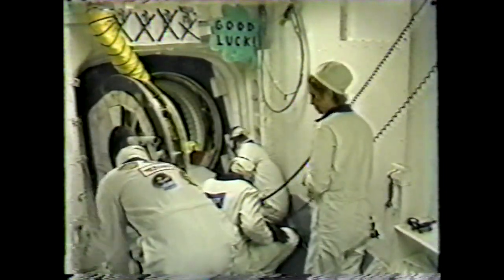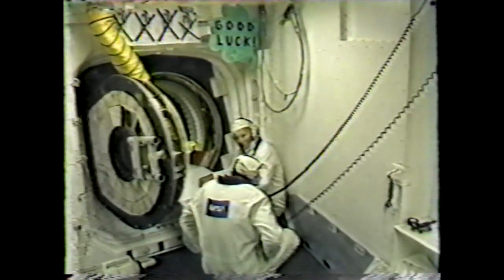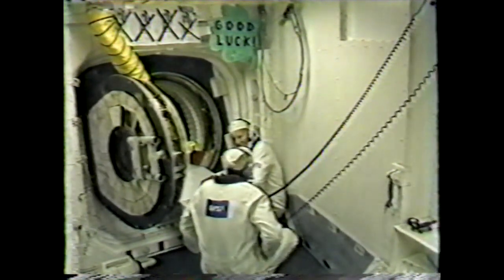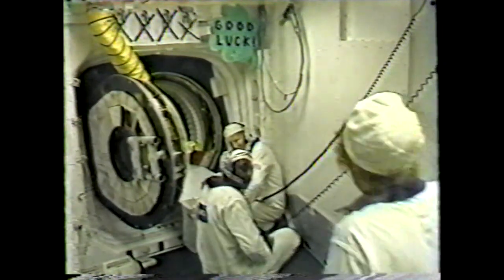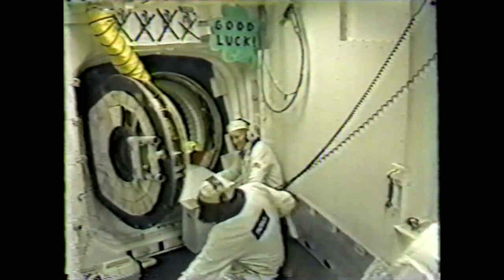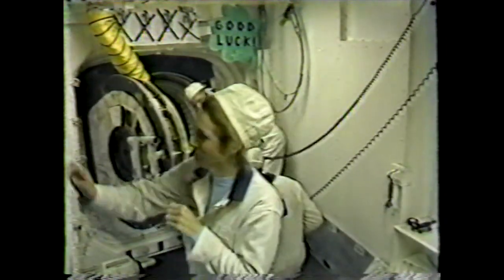Egress harnesses the astronauts wear serve a variety of purposes. Primarily, it's part of the emergency egress system used to help the crew out of the vehicle if that becomes necessary. A device which connects to the harness allows an astronaut to get out of the vehicle through either the side hatch or through the overhead escape panel. There's a descent device that allows the crew members to lower themselves to the ground at a controlled rate of descent. That harness also contains a life vest, which would provide 24 hours of flotation capability for the astronaut if they should have to ditch the orbiter over water.